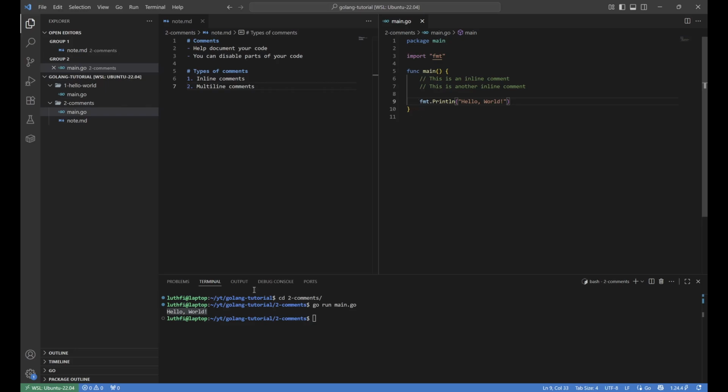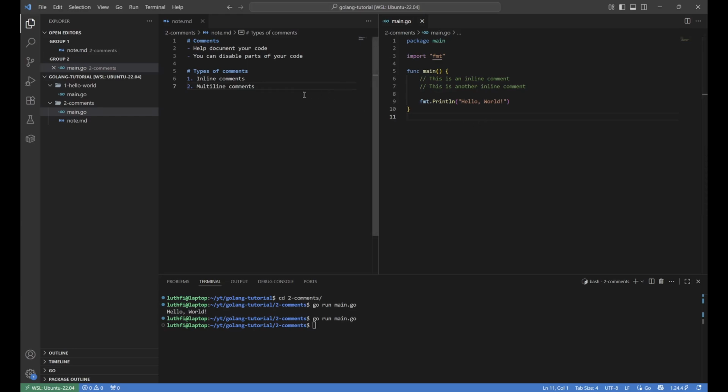And if you don't want this code to be output in the terminal, you can comment it out by adding a double slash in front of it, like this. And you also have to comment this code like this. If you run this, you will see that hello world does not appear, because you have commented out that code. Right, let's bring this back again.